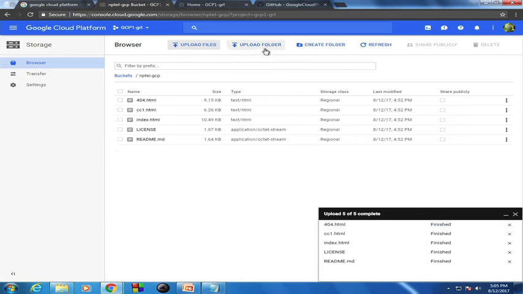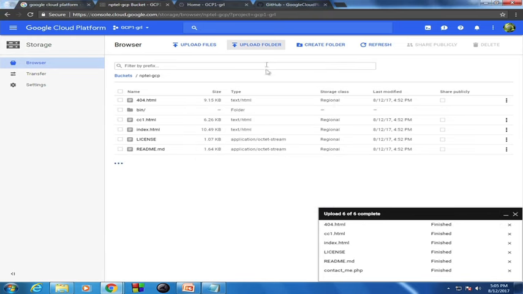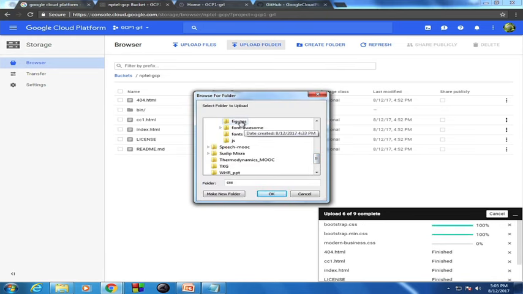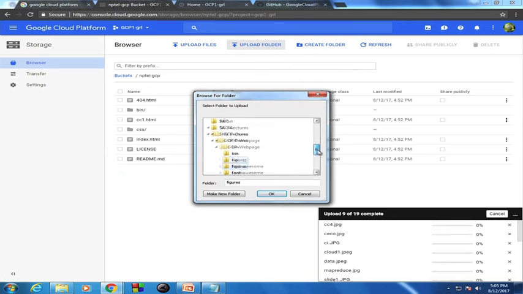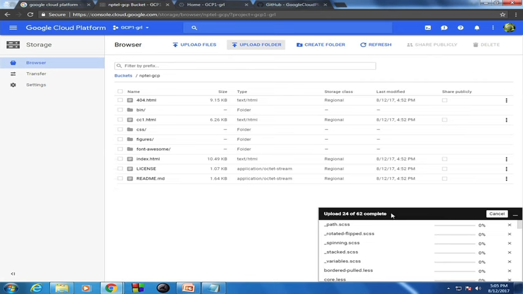Now, I will upload the folders. So, you have created a site locally and now you are uploading it to GCP.